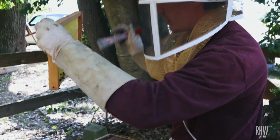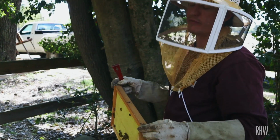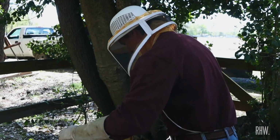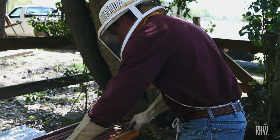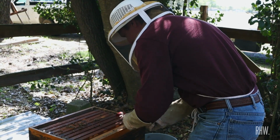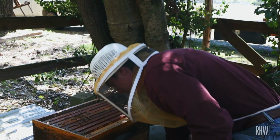So this is a frame that has no comb on it. So we want to check and see how much comb we have, how much honey we have, how much brood we have. And then when you look at brood, you want to look at all the stages from, you know, an hour to day old egg all the way up through capped brood that's about to hatch and become live bees.